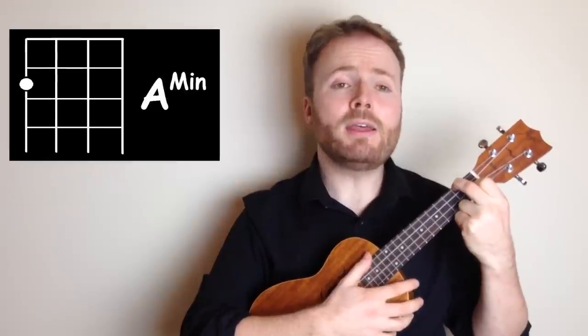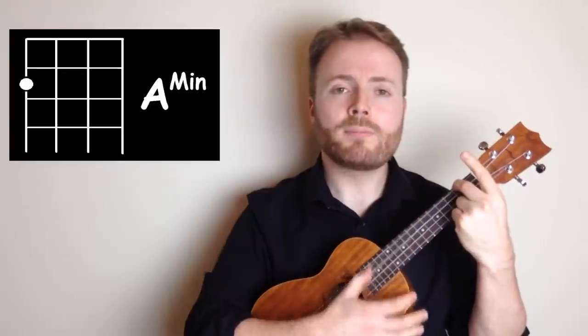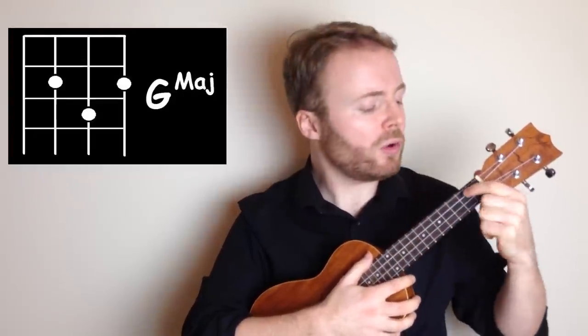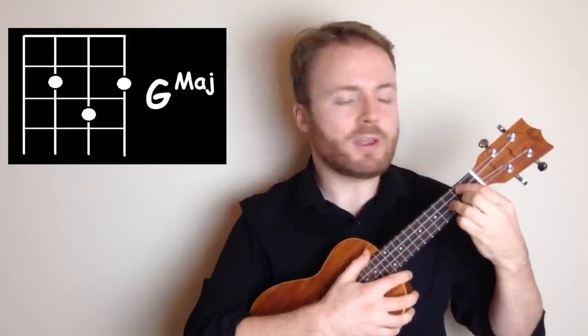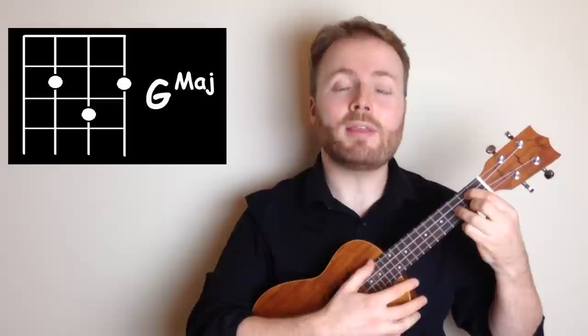To play A minor, just lift up your first finger, and A minor should sound like this. And to play the chord of G, put your first finger on the second fret of the third string, your second finger on the second fret of the first string, and your third finger on the third fret of the second string, and G should sound like this.